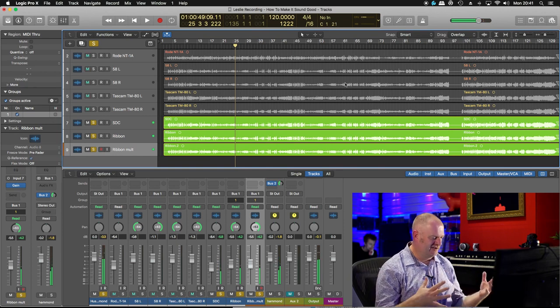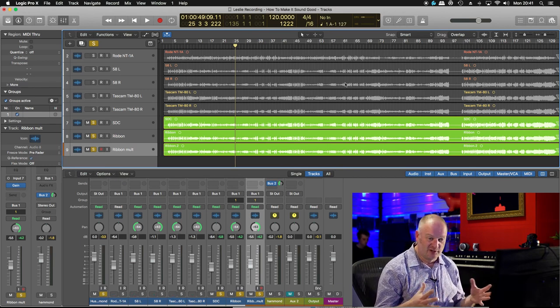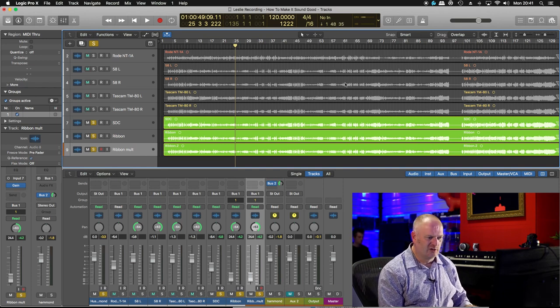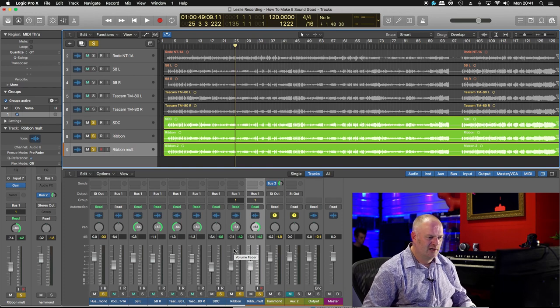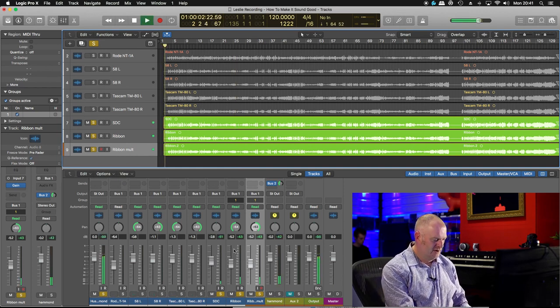So we can vary the stereo width by different combinations of the figure of eight microphone, the sides signal and the mid signal. If you look at the screen on Logic, you'll see that I've linked the two sides microphones together, because we always want those two faders at the same level. And then the small diaphragm we can vary independently. So let's just have a little play with the balance and see what we get.